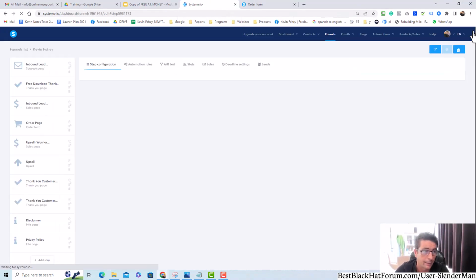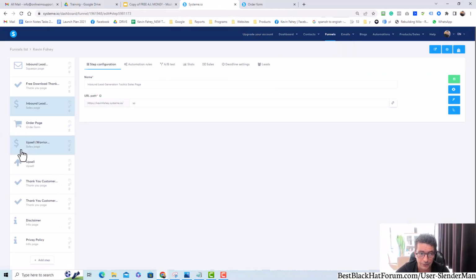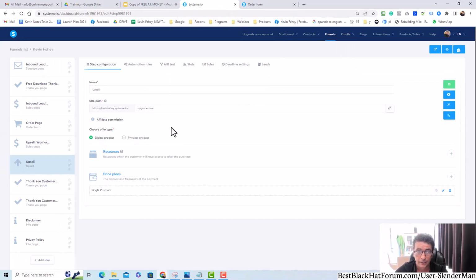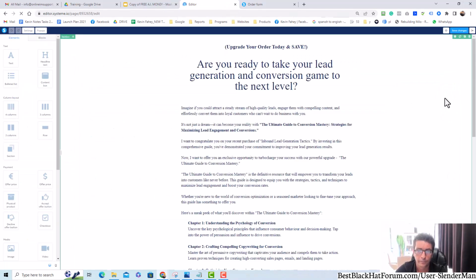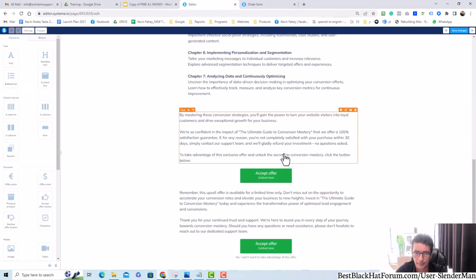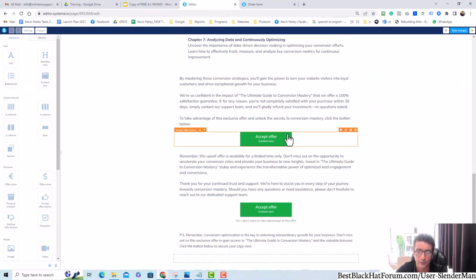Just keep in mind the upsell is a little bit different. If you've got Warrior Plus, if it's a sales page, you can ignore that. If you're using System E, it must be an upsell page. Okay, so I'll edit the page. The way it works is basically the same again.